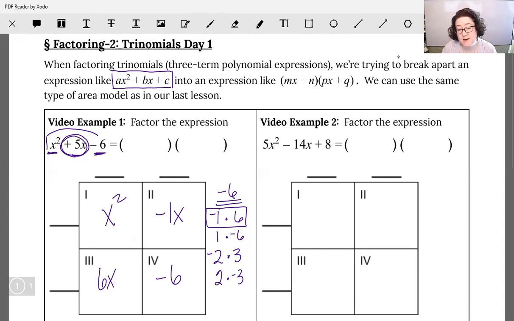And so now what I've basically done is I've turned this into almost a factor by grouping problem like we did in last lesson. And so in each column and each row, all we're going to do is look for the GCF and see what's in common between each pair of terms. So on my first one, I'm going to do the x squared and the x. So on that first row, x squared and negative 1x.